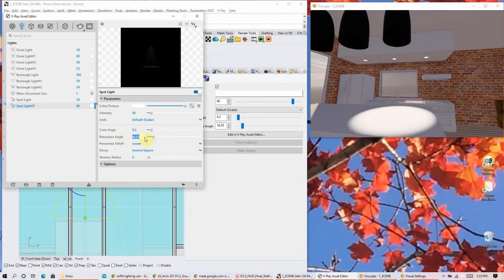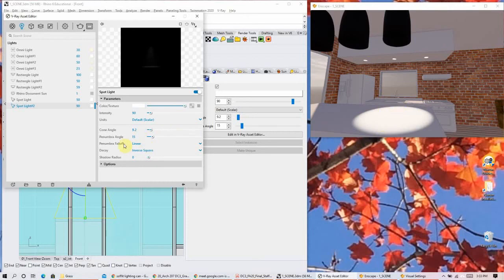You just saw that once I got the penumbra angle and the horizontal vector placed where I wanted it, it had created too large of a target light disk, and it was also too bright.